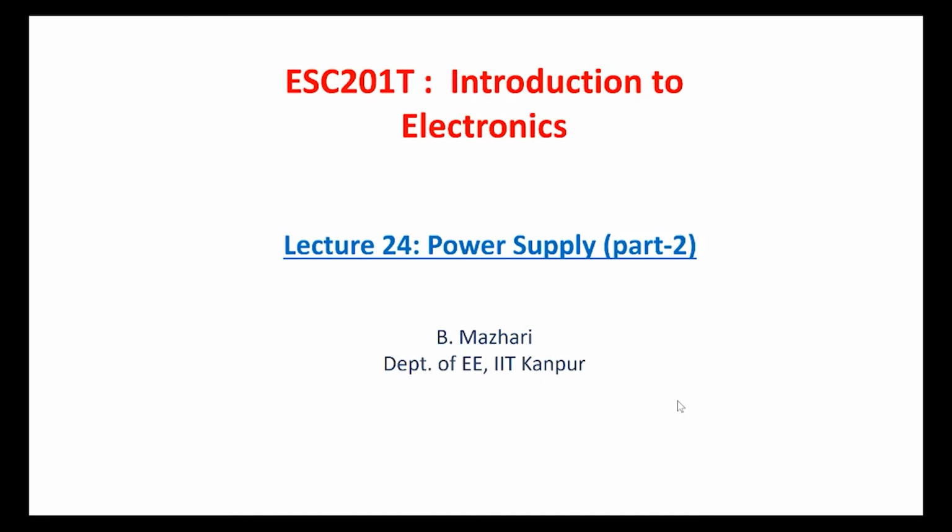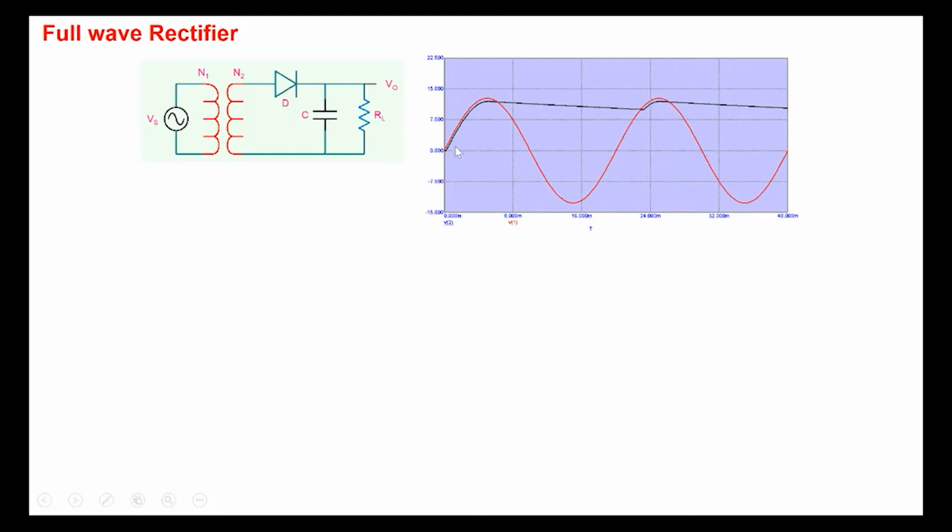Okay, so let's continue our discussion related to diode-based power supply. In the last lecture, we had seen a power supply based on half-wave rectification using a single diode. The purpose of the transformer was to reduce the input sinusoid to an appropriate value to generate the required DC value over here. And the purpose of the capacitor is to filter out the higher sinusoidal frequencies and generate a DC at this particular voltage here. And we had seen plots like this here.